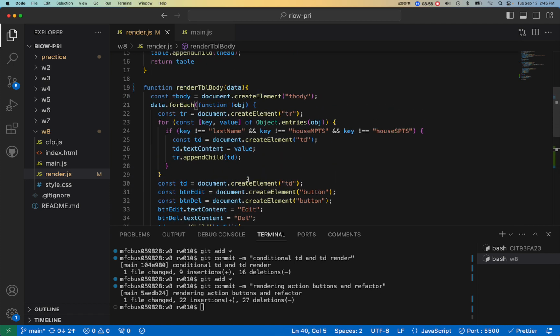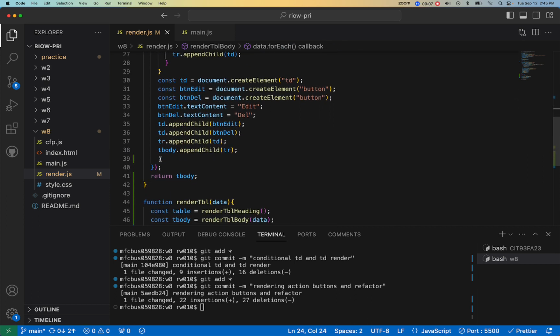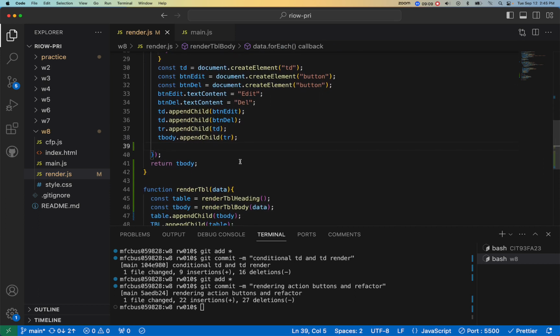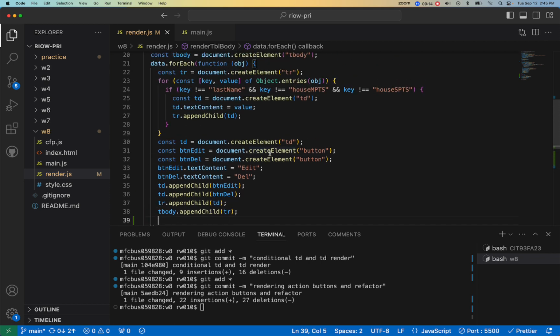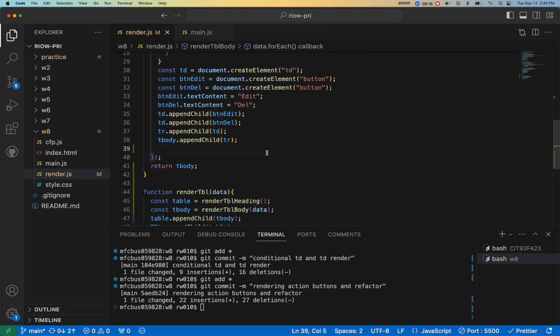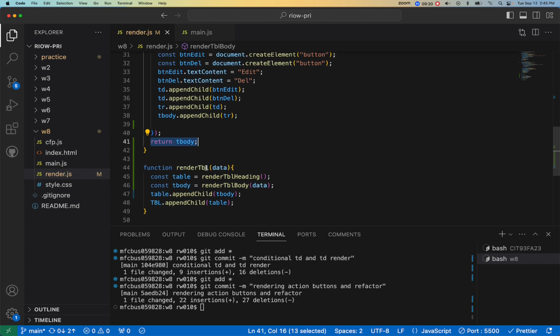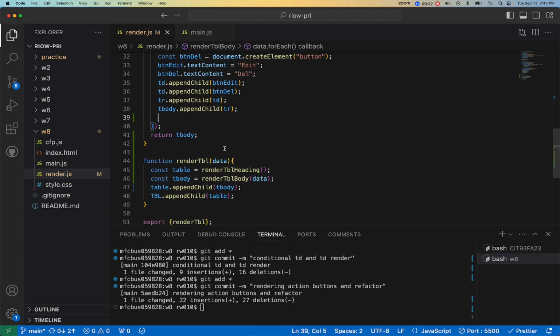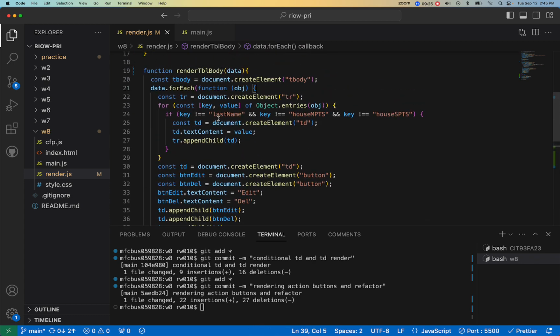Matter of fact, if you're ever unsure, you can see it's actually below. It's after the iteration over the array of objects. I had it above it, and it was returning it. And actually what it was doing is returning it to where there was no variable to catch it. In other words, to declare. So when I pass it back before it actually had completed the whole thing, it was trying to return it to a variable that did not exist. That's actually a better way to say it.